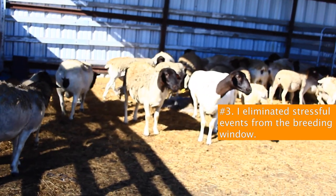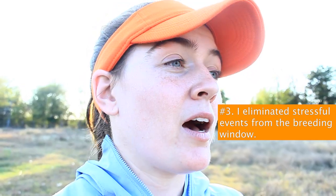Anything that could induce stress I got done well in advance — about two weeks before the ram went in, I did my fall dewormer. Our handling system is down to where it's not very stressful for most ewes, but I do still have a couple that run circles and get stressed out by the deworming process. Getting that out of the way two weeks before the ram went in also means parasite loads will be way down. That strategic timing of the dewormer should contribute to a much lower stress period, which I hope will contribute to more twins — maybe some triplets. I kind of want a couple sets of triplets in 2022, though I hear triplets can be a nightmare.